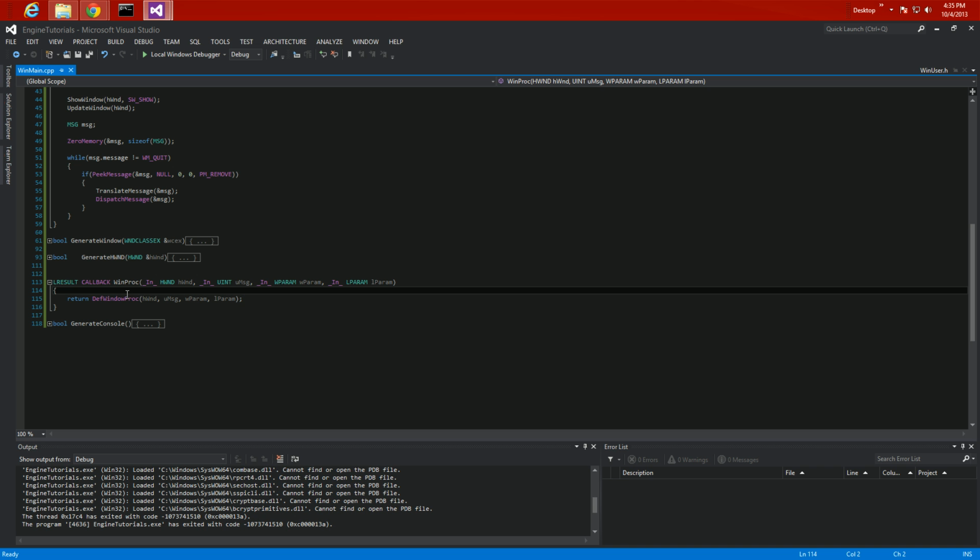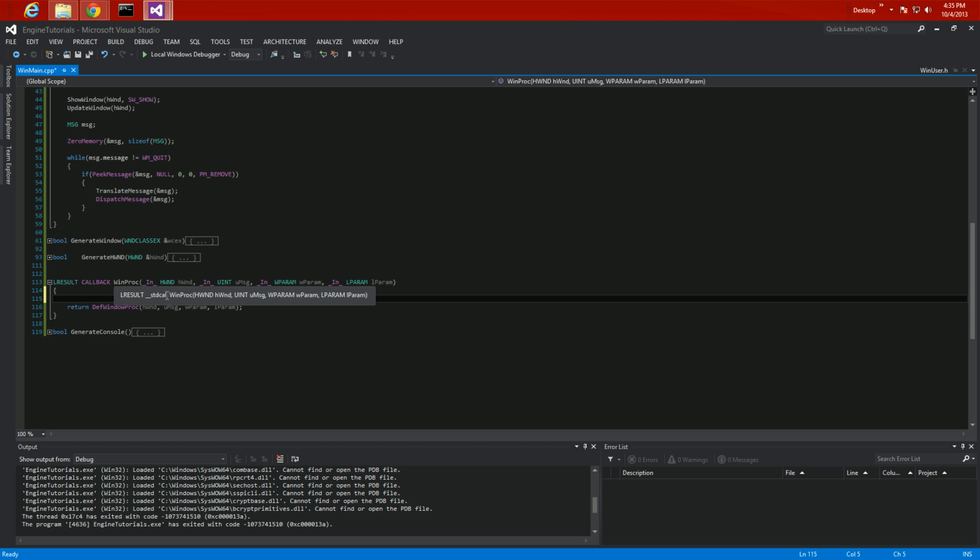Otherwise, there's no way to interact with the operating system. Maybe in a tutorial down the road, I'll get into more technical details as to why. But for now, just understand that you need a window proc, and the window proc is being called behind the scenes, and it's in this loop. It's going to be called during this loop constantly.